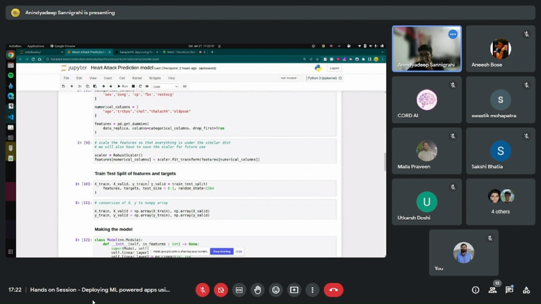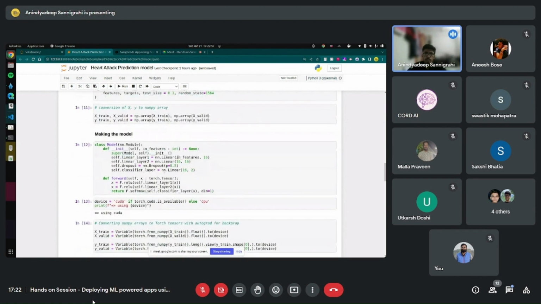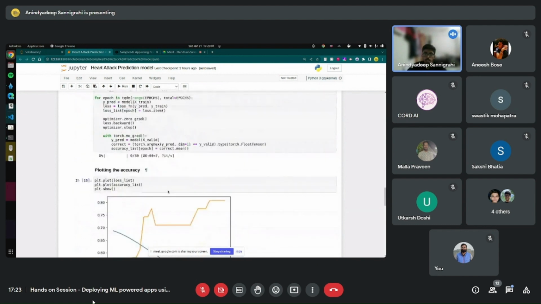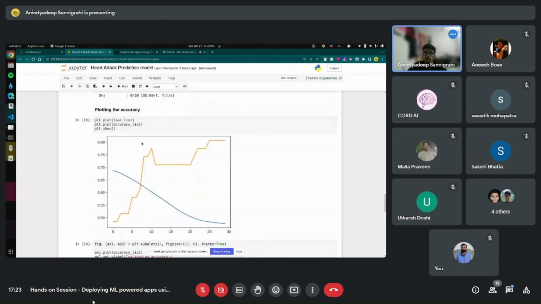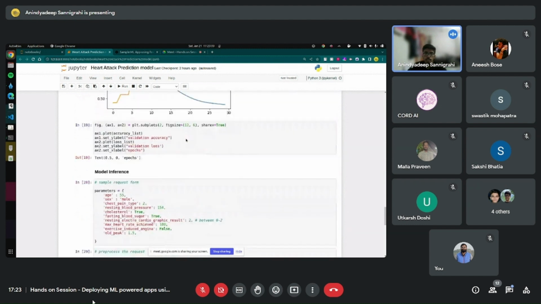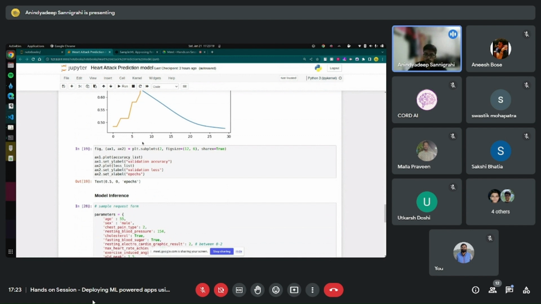Then what we do is the train test split, in order to see how our model works on the validation set. We create a basic classification model, then we train our model and see our accuracy, and this is the accuracy for the validation set. As far as we see, our model is working really well. I mean, not really very well, but it's a good starting point, right? And we are not very much focused on creating the model, at least in this session. So we can work over that.